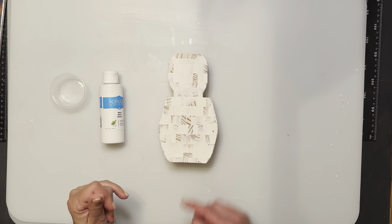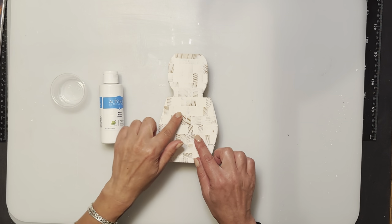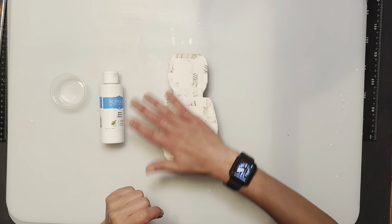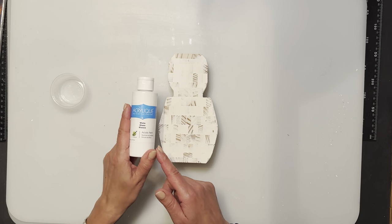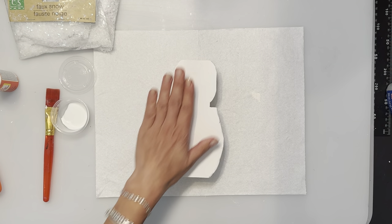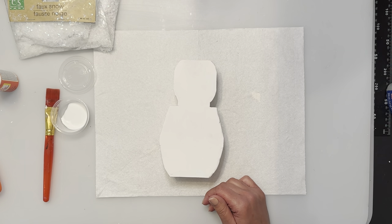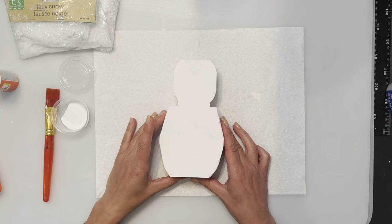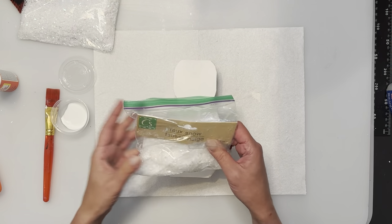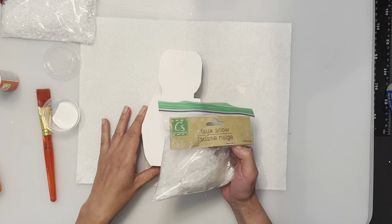Now that I have it all sanded and buffed just like the penguin, you can see where it's more white — that means the blocks were more uneven in certain spots. Using the files and buffers to sand it down. We're going to do a couple coats of white on the snowman. I only did two coats on this one because of the white from the blocks. Unlike the penguin, I didn't seal it with matte Mod Podge yet because we're going to seal it with faux snow next.